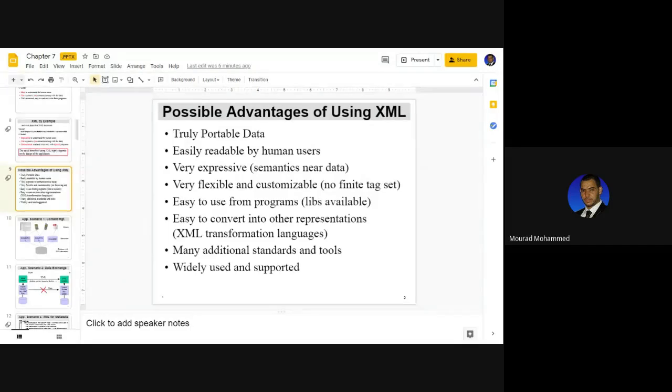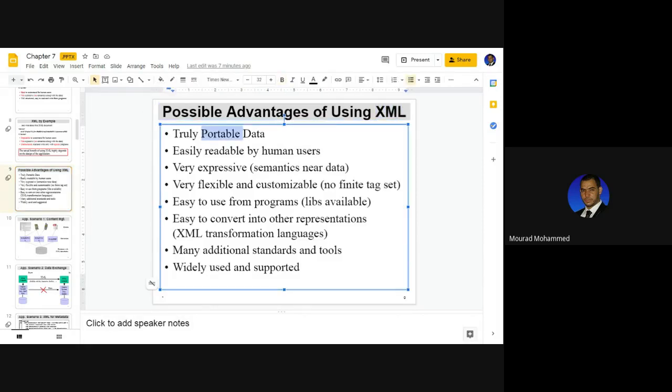As we said, XML is a strong tool. It is a weapon to be utilized to generate solutions to help interoperate services over the web. Yes, absolutely. We said that it can be run on different networks also, so it is completely portable. So this is a conclusion: XML is portable. The answer is true. Portable means it can be run from one computer to another. You run it on this computer, then you copy and paste it on another computer. It can run. Absolutely, it will run. Portable. Yes.